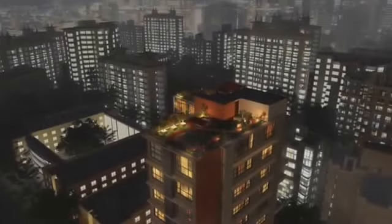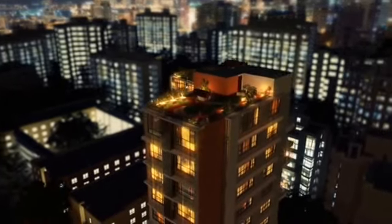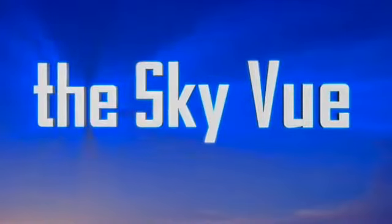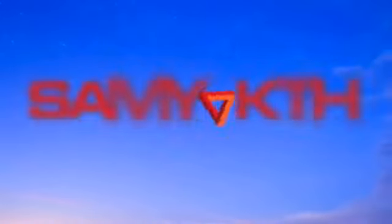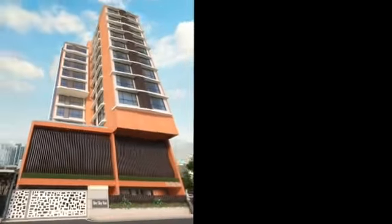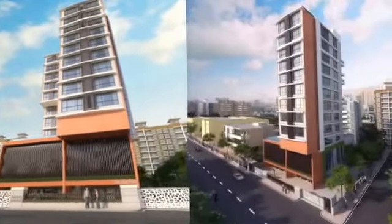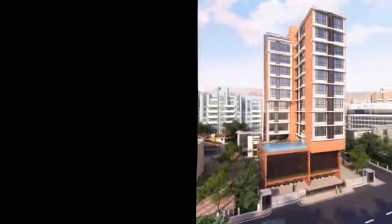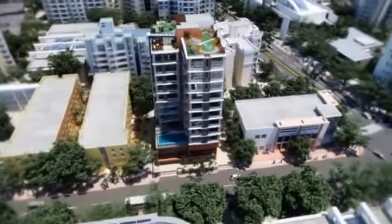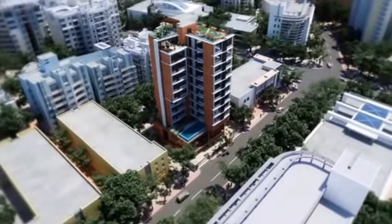Welcome to a stunning display of nature and modernity in a spectacular residential property. We present Skyview by Samyakth Realty. A VASTU compliant structure, Skyview is built as a beamless structure with flat slabs for flexibility in planning. This project is the combined effort of aesthetics and functionality working together seamlessly, with a healthy dose of luxury thrown in.